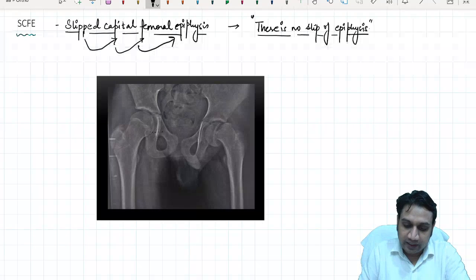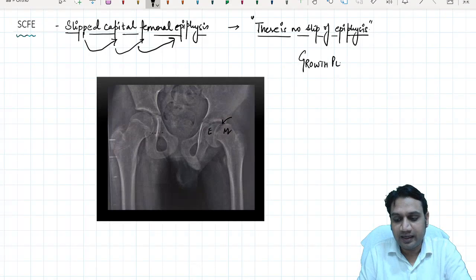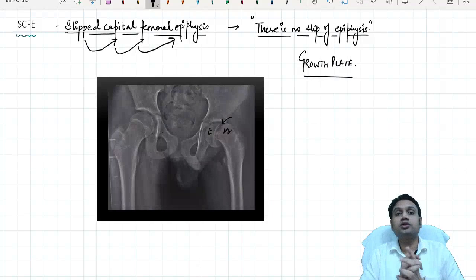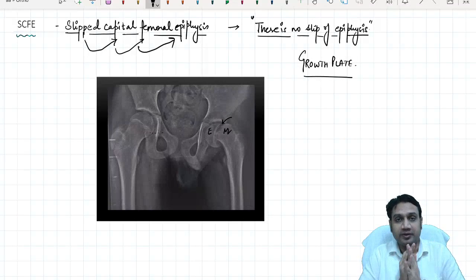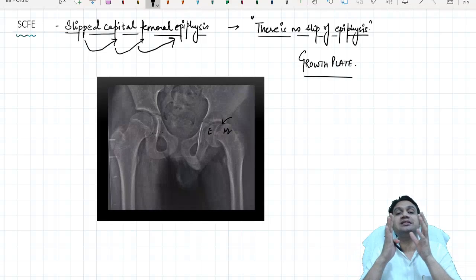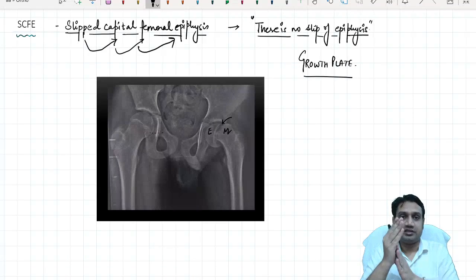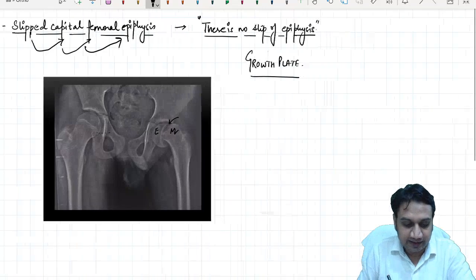See, you all know there is an epiphyseal area and a metaphyseal area, and in between, this area is what you call the growth plate, right? Now what happens, because of certain factors, there is weakness of the growth plate. What are all those factors, we'll discuss that. But because of weakness of the growth plate, the epiphysis and metaphysis don't remain stuck to each other and they go away from each other. What are those factors? The factors responsible, we can say the etiology.